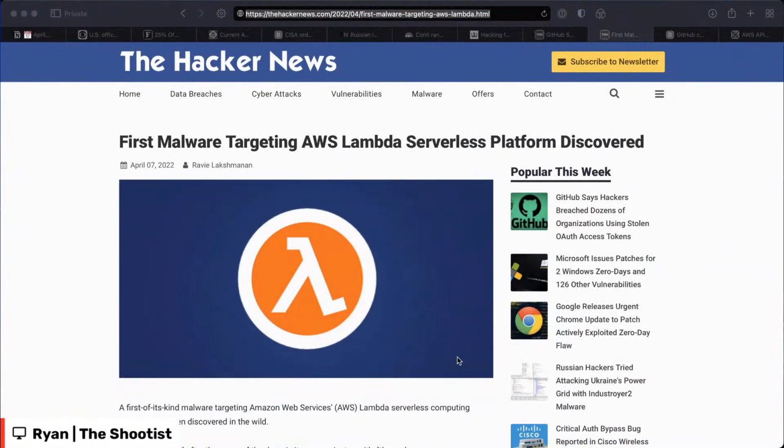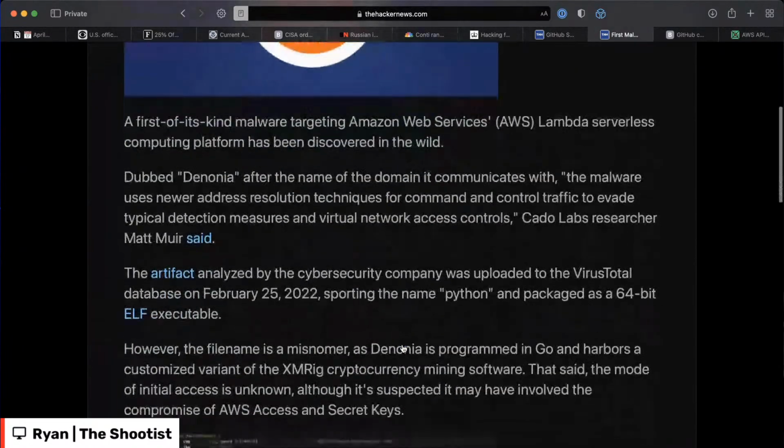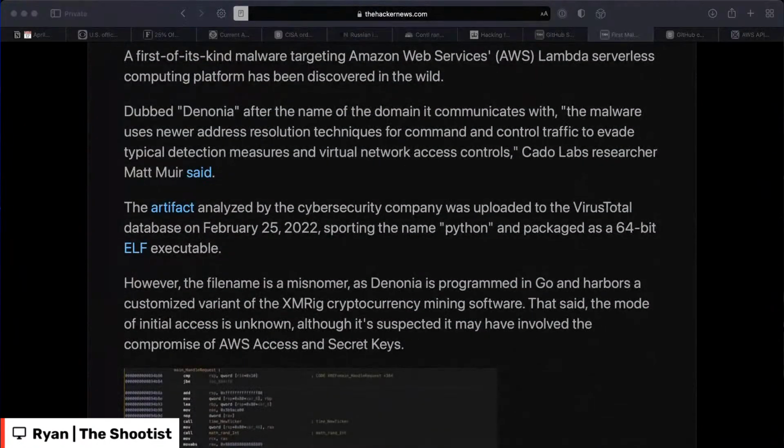There was another article we didn't talk about last week: the first malware targeting AWS Lambda functions, from The Hacker News. I think we're going to see more of this as serverless computing becomes more popular. AWS Lambda, if you're not aware, is serverless, in air quotes.